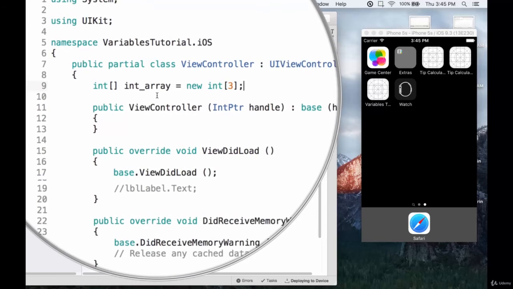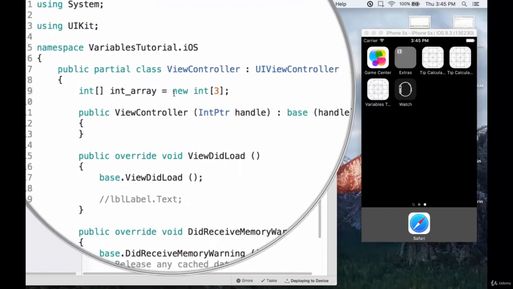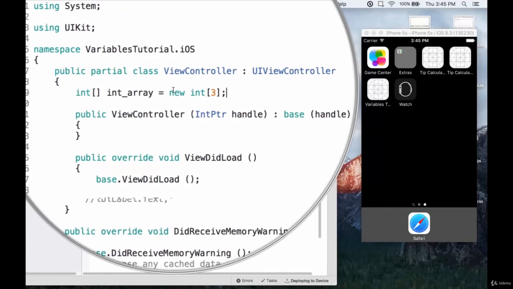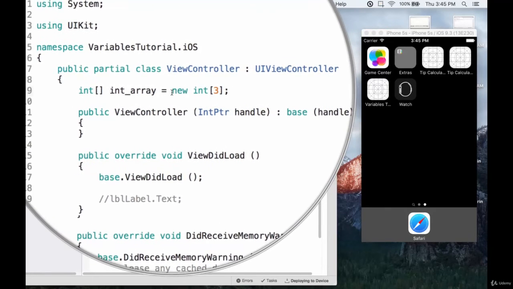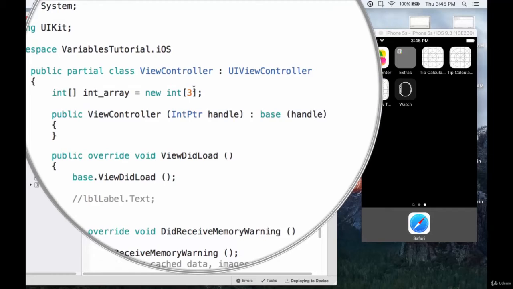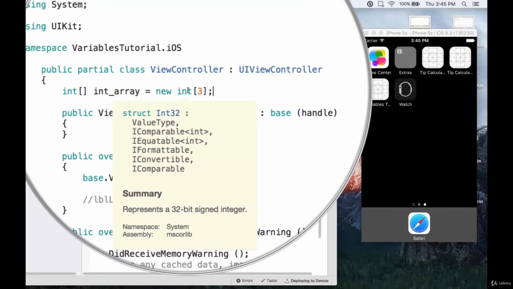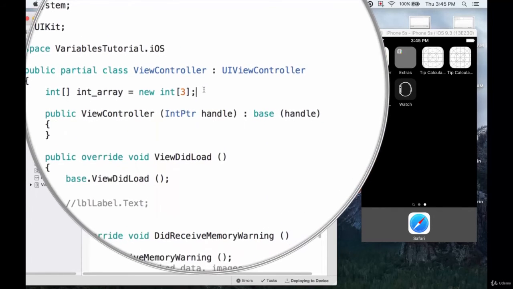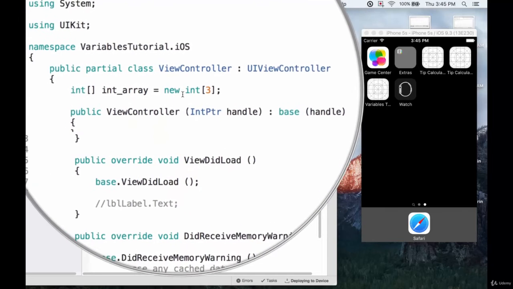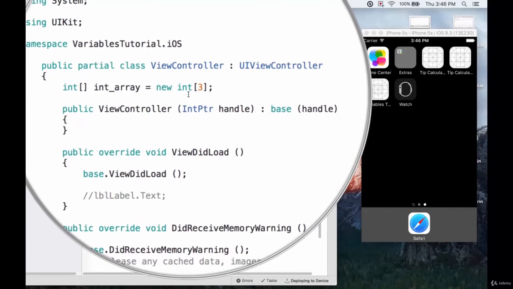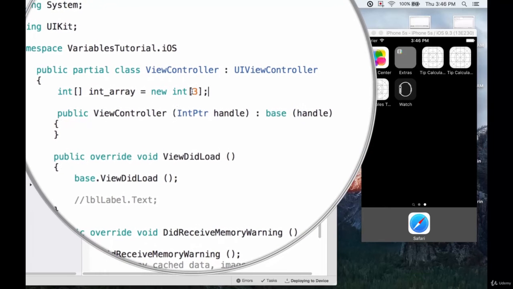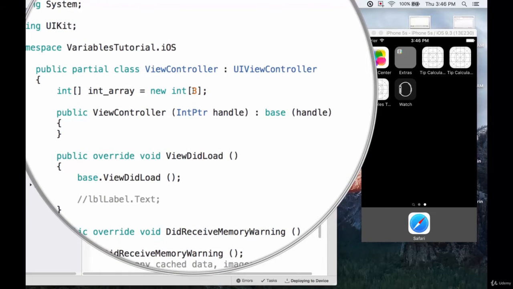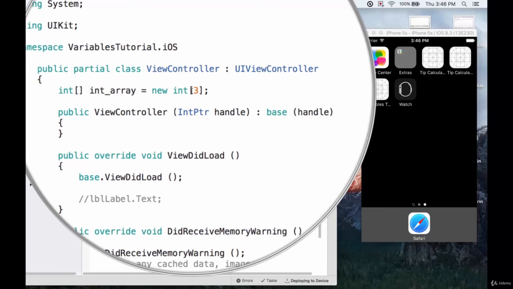And then we have our name as before. Now the next thing to note is the new operator. If we want to create an array, we have to call the new operator. And that just basically creates an array object. And then this right here is telling it again what kind of an array it is. In this case, it's an integer array. And the number in these square braces here is how many elements we're going to have in the array.